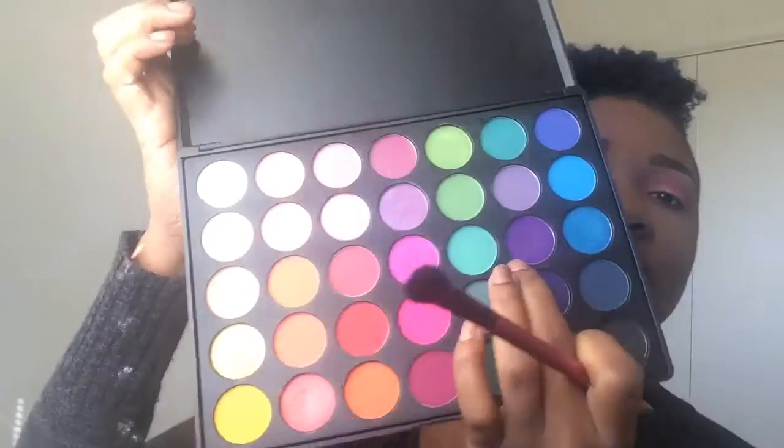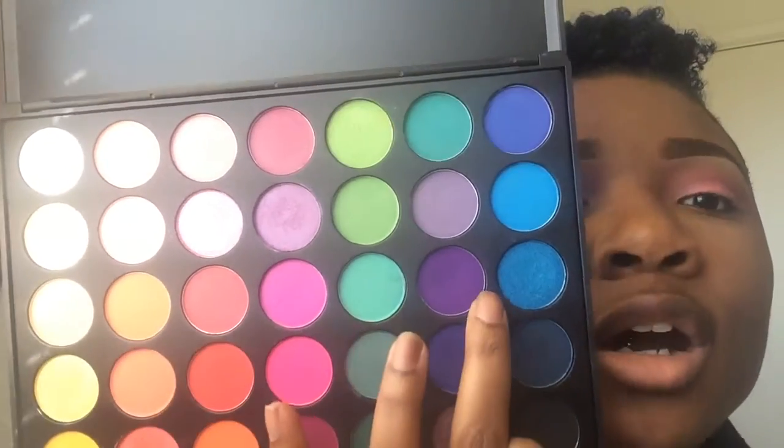Ooh, it gets dusty. And to add that purple, I'm actually using the eyeshadow brush, but it's a lot more fluffier. And we're gonna take this beautiful, beautiful purple. I love this purple. This is my favorite color out of the palette, along with the blue. And then we're going to tap lightly. First we're just gonna pack on that one area and then slightly move up. Ouch. Malfunction. Yeah, tap lightly and then push the product slightly up into the crease, like so.